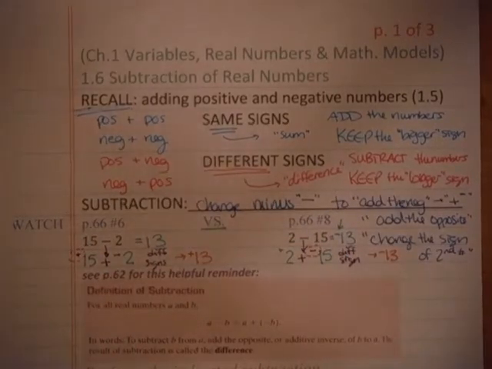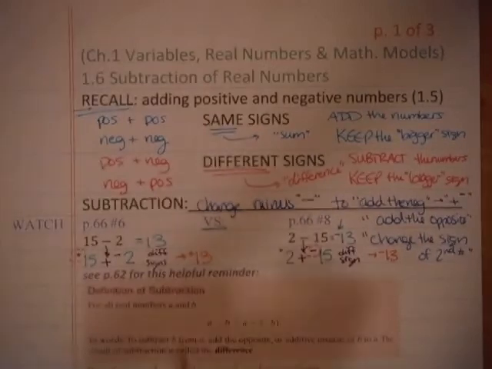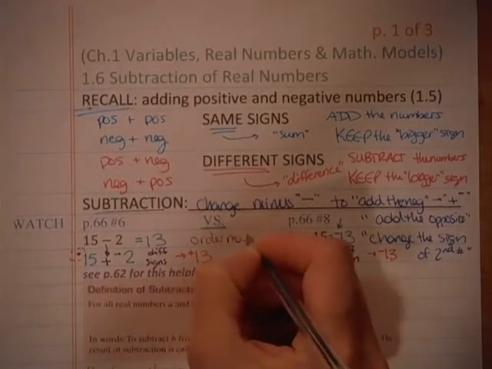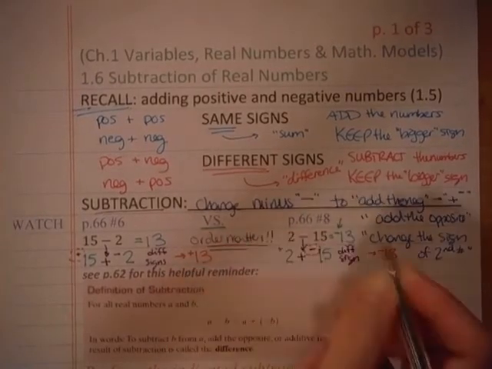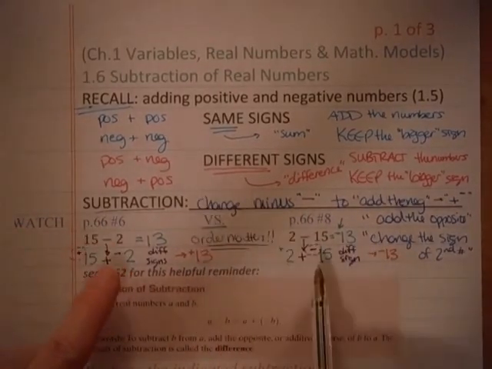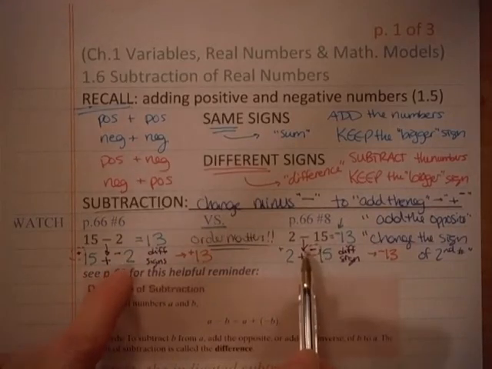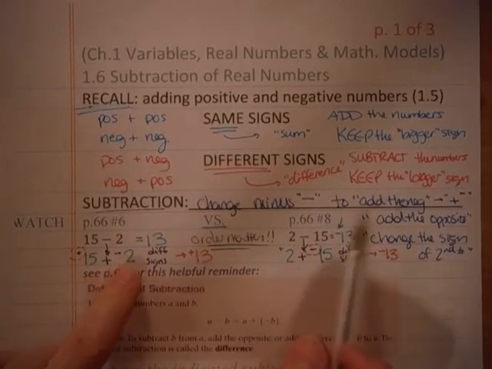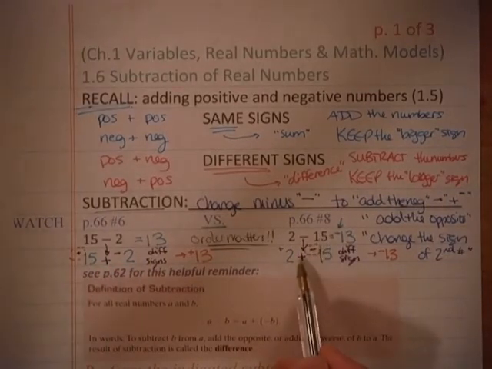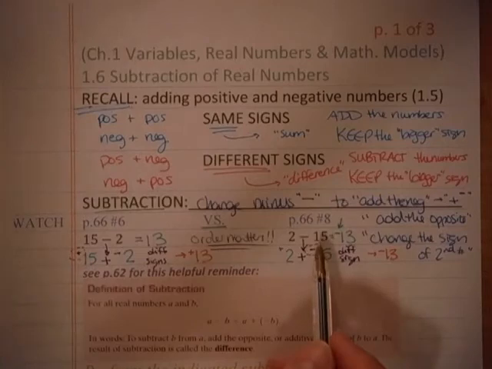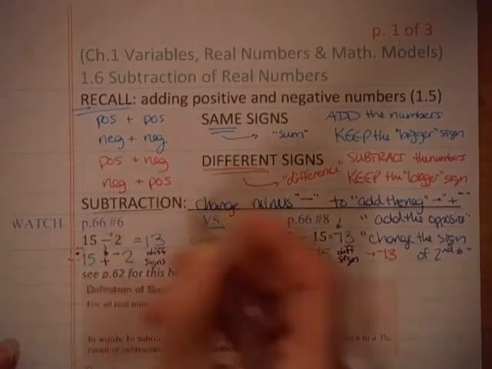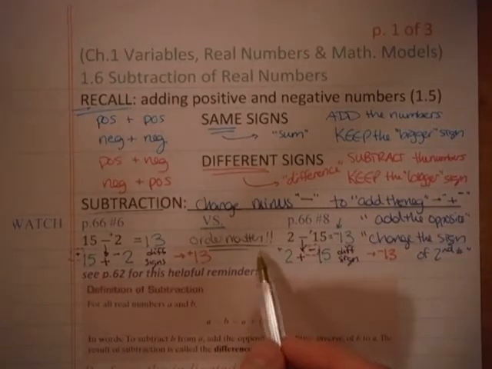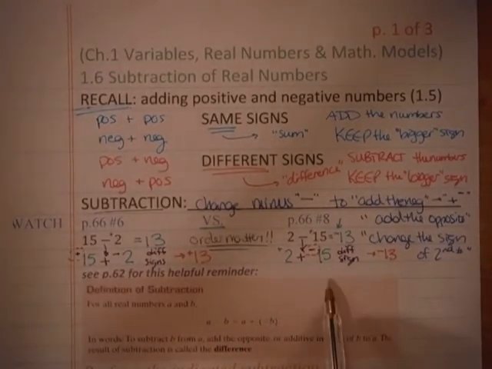So, once again, 15 minus 2, 2 minus 15, order matters. Let's highlight that part. That's an important thing to always keep in mind. When you're dealing with subtraction, order matters. When you convert subtraction to adding the opposite, adding the negative of what you see, this was minus a positive 2, we change it to plus a negative 2. This was minus a positive 15, we change it to plus a negative 15. When you do that, you eliminate having to worry about order, because addition can commute. It can switch back and forth.